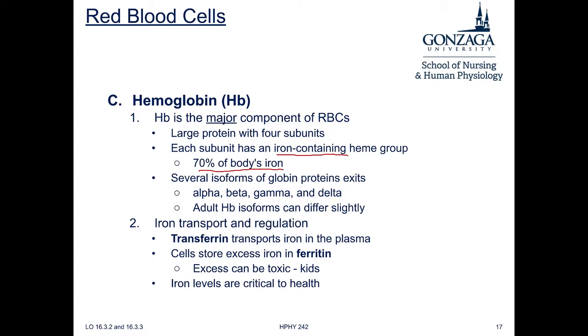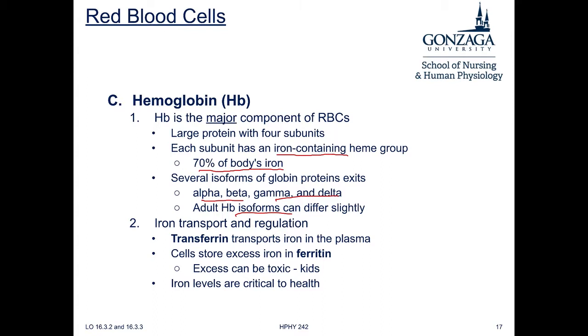I mentioned the alpha and beta chains, but there can be gamma and delta chains of hemoglobin. For example, I believe fetal hemoglobin might be delta, I can't remember off the top of my head, but the exact isoform of hemoglobin changes from that transition between a fetus and postnatal state. And the isoforms can actually slightly differ in adults as well. I believe some adults have gamma hemoglobin, so it's not just set in stone alpha and beta.